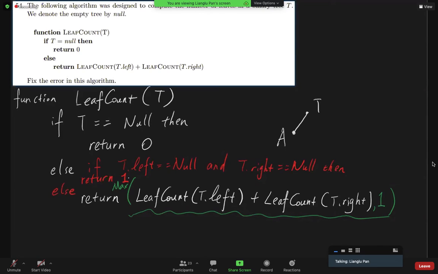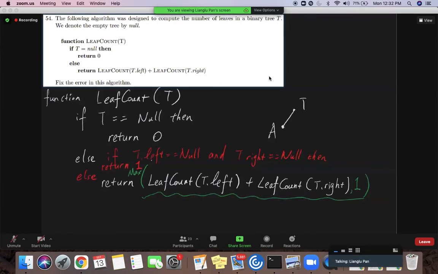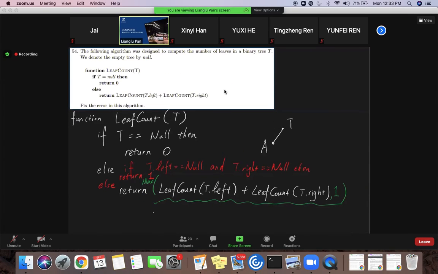If we get 0, then the maximum function will convert that 0 to 1, because we're comparing maximum of 0 and 1. If this value gives us 1 or 2 or 3, then we're just going to take that value as the return value. So the green color gives us the second possibility of the modification, which I think is less modification compared to the first approach, but it requires more logical thinking.